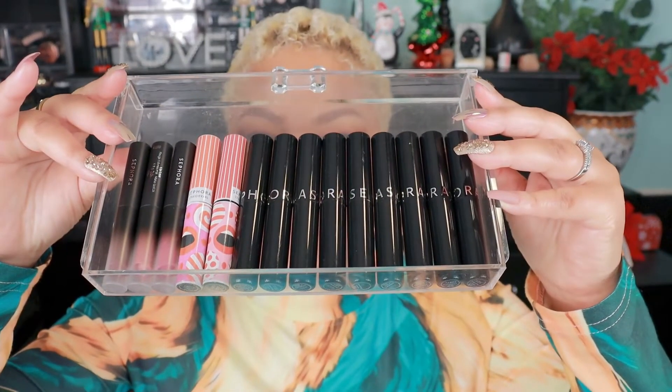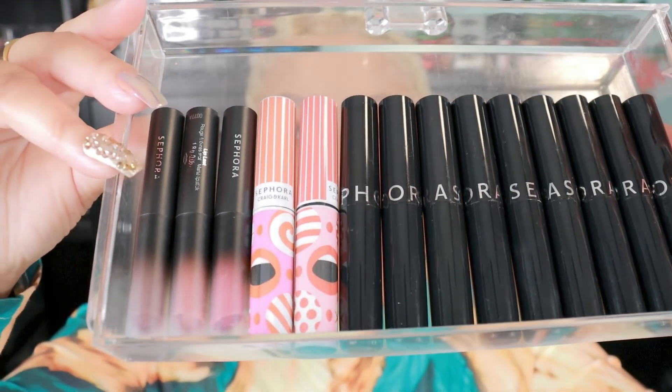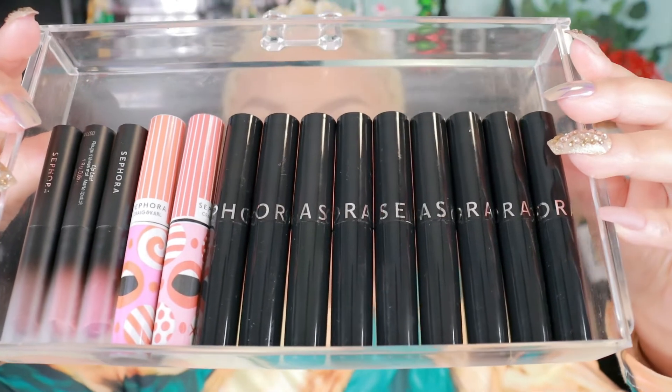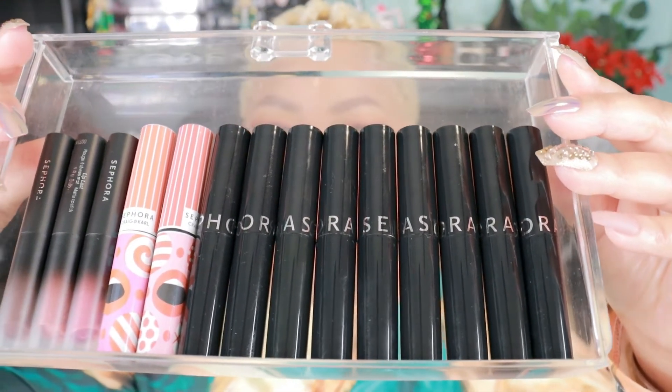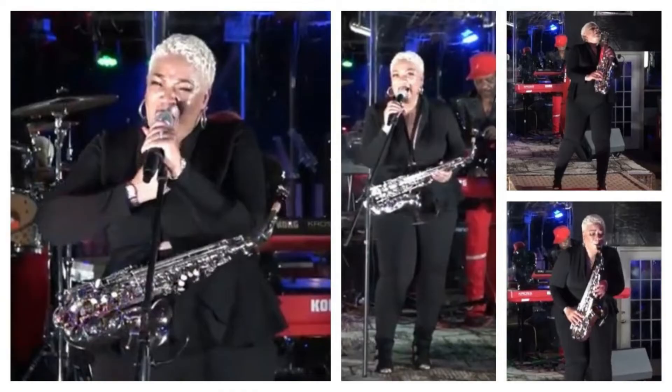We got some goodies you don't want to miss. Today I'll be swatching the Sephora Collection Lip Last matte lipsticks. I've had mine for a little while — they've repackaged them, but they are still the great, wonderful lipsticks. I do have three of the latest shades with me. These are my favorite lipsticks when it's showtime. I'm wearing a brown chocolate kind of shade that's great for the fall/winter season. Let me tell you all about these beautiful Sephora Collection Lip Last lipsticks.